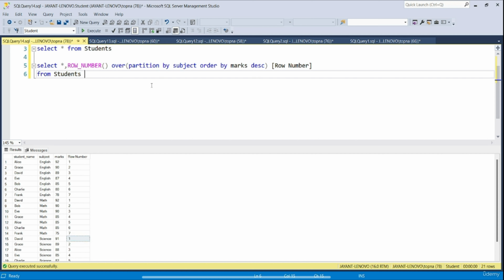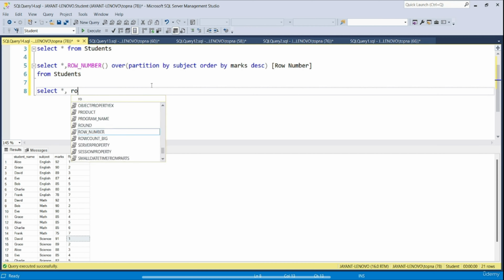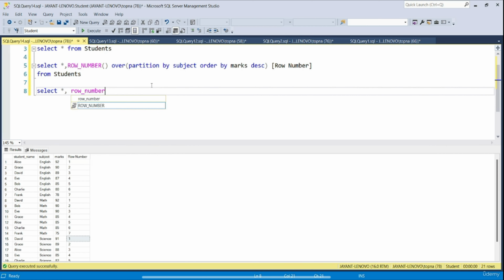So from line number 8, we can write select star, comma, row number, bracket open, bracket close, over partition by subject order by marks. So no need to write ascending, or you may write if you want to.